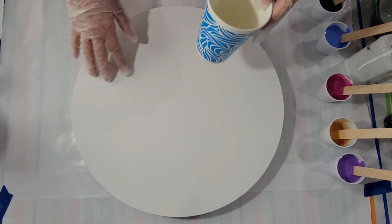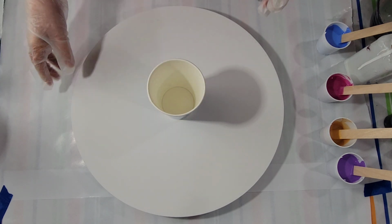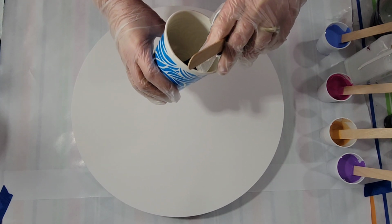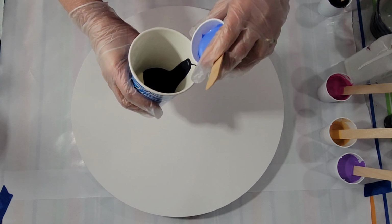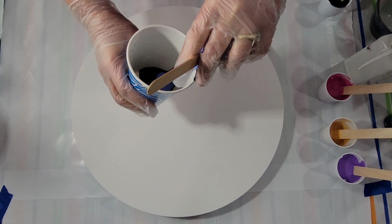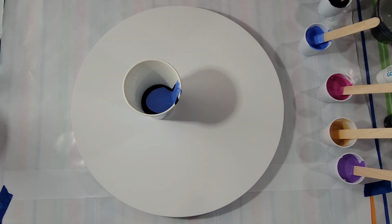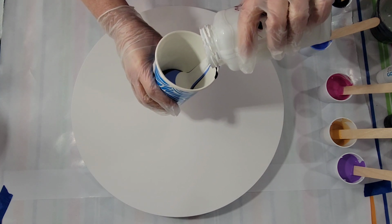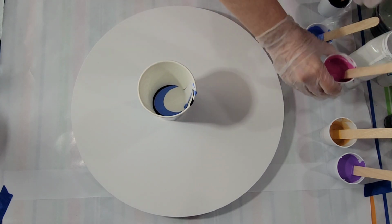So I've got this round canvas here. I love pouring on rounds. They're not expensive. Get them at Hobby Lobby, and they're just really fun to pour on. I don't find they sell very well, but I like them anyway. So here we go. I think I'll put the cloud mix in now. I'll put the recipe down below for everything, but it's all pretty simple, pretty straightforward.